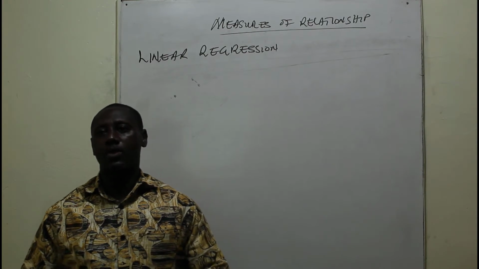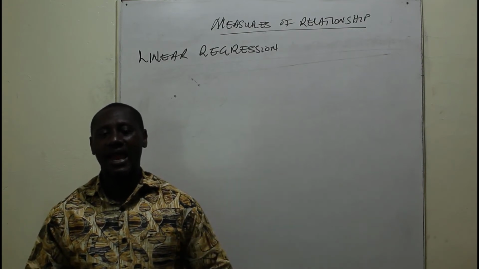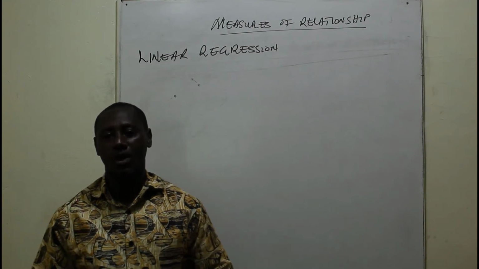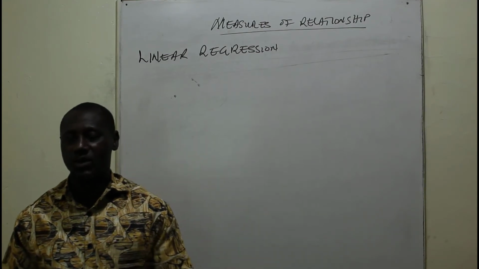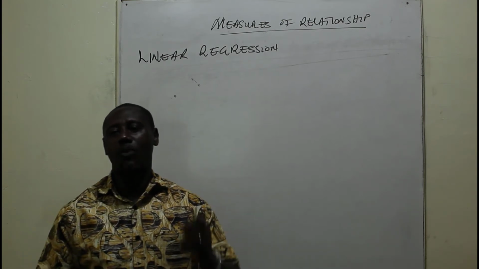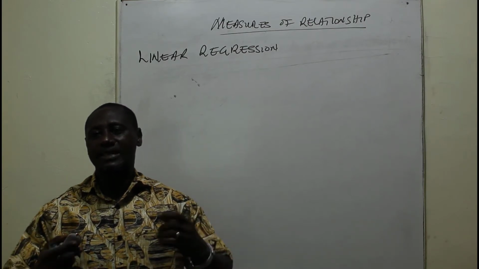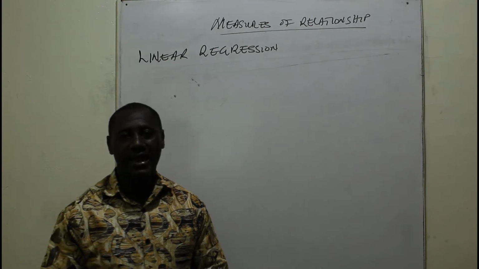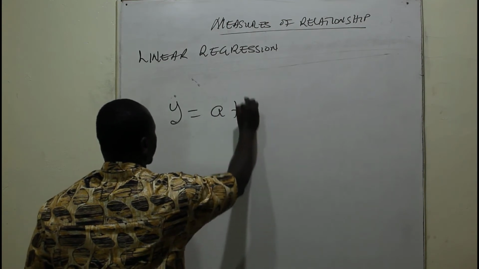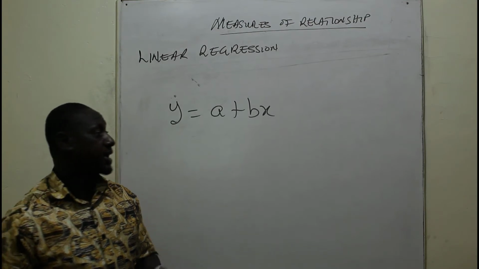Okay? So in order to build an equation that can be used to describe, predict, and control the response variable on the basis of the predictor variable, when we do this, we are going to get a linear equation. This linear equation is a linear prediction equation of y in terms of a single variable x. And that is what we call the simple linear regression model. And that model is of the form y = a + bx.